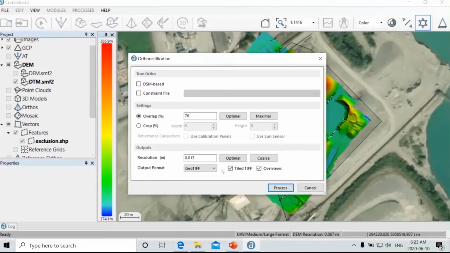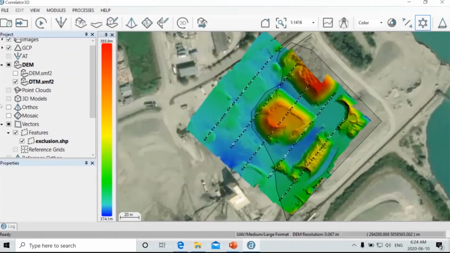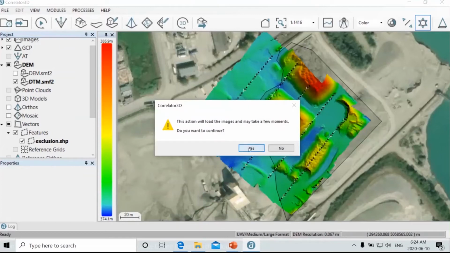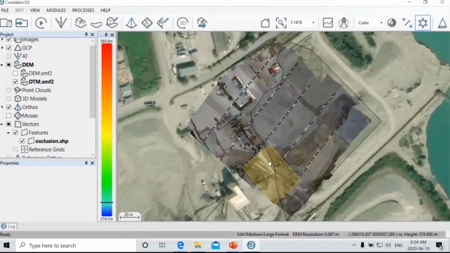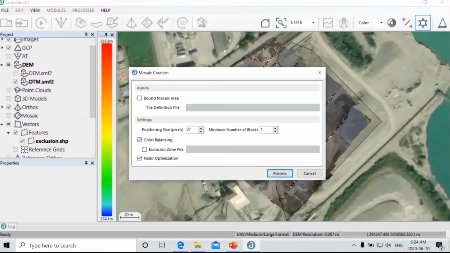The main settings here are that you can set the overlap that you want to keep between all the orthos, or you can also crop them depending on the size of your project. Once the orthos are selected, you will have here all the individual files that you will be able to see like this, and compute the final mosaic from those individual orthos.